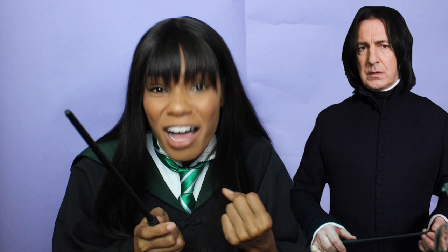So for today, to pair with this outfit, I brought out my Severus Snape wand that I got as a gift for Christmas a few years ago. I love his wand so much because black is one of my favorite colors, and I really love the detailing that is all across his wand at the bottom here. I love this wand because it's simplistic yet unique, and above all, it's owned by Severus Snape, who is my favorite Harry Potter character ever. And hello, he's a Slytherin, so I figured it is only fitting to use a Slytherin's wand with this beautiful Slytherin outfit.